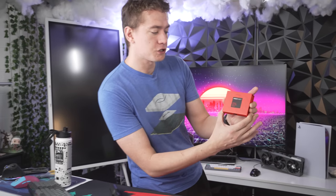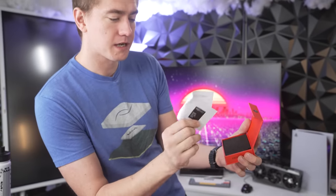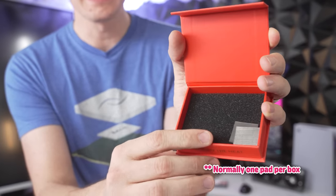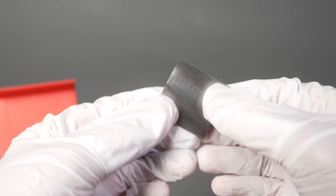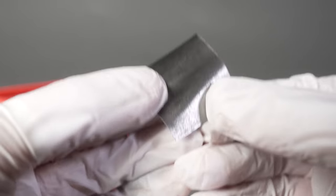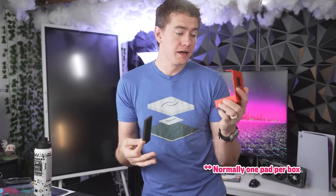What we have here is the Frost Sheet setup. This comes in a variety of sizes and we have the handling instructions — I'm not supposed to handle it with my bare hands. Use proper gloves, avoid placing the product in your mouth, and don't eat or drink while working with it. You can see these small thermal pads that are going to fit perfectly on the SoC in the Steam Deck. You can also get it in larger sizes for your CPU die, or since they sell it in 38mm by 38mm, you can put them on GPU dies for better thermal conductivity, less hassle, and less mess.